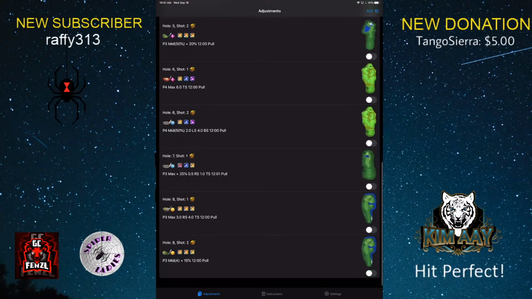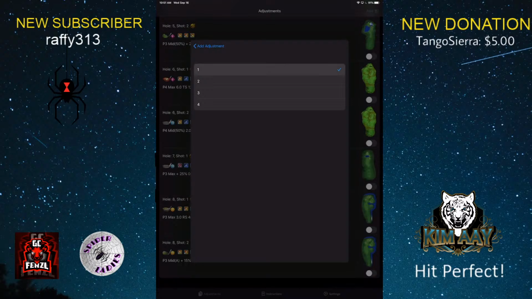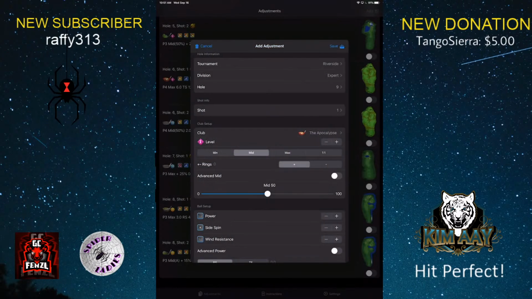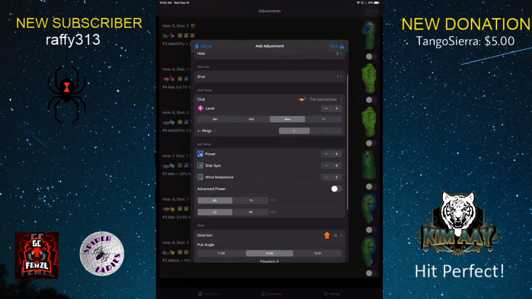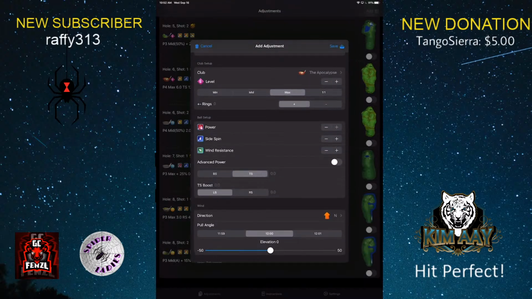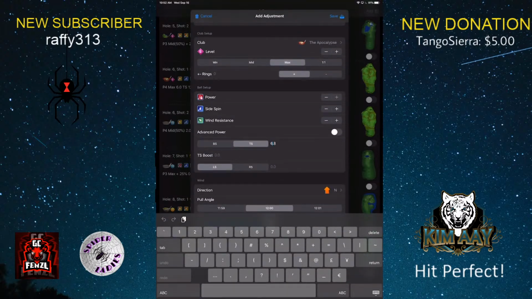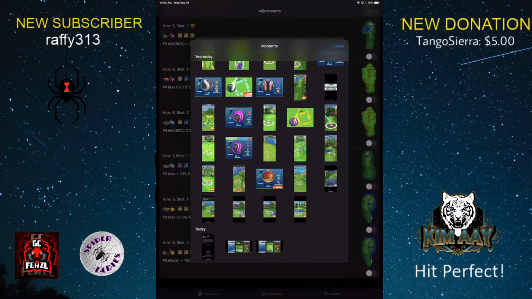Alright, one more hole. We're gonna add hole 9, shot 1. And we're doing APOC again. If you don't have an APOC 6, you're gonna have to use an APOC 5. Actually, I saw an APOC 5 make it over the rough, so it can be done with an APOC 5, you just need a higher wind to do it. 1, 2, 3, 4, 5. And we're doing top spin. I don't even know what the top spin of a 6.8 is. Less spin, doing 2. Elevation 10. And then select image. I don't even know if I have the image on here. I know I saw it at some point.